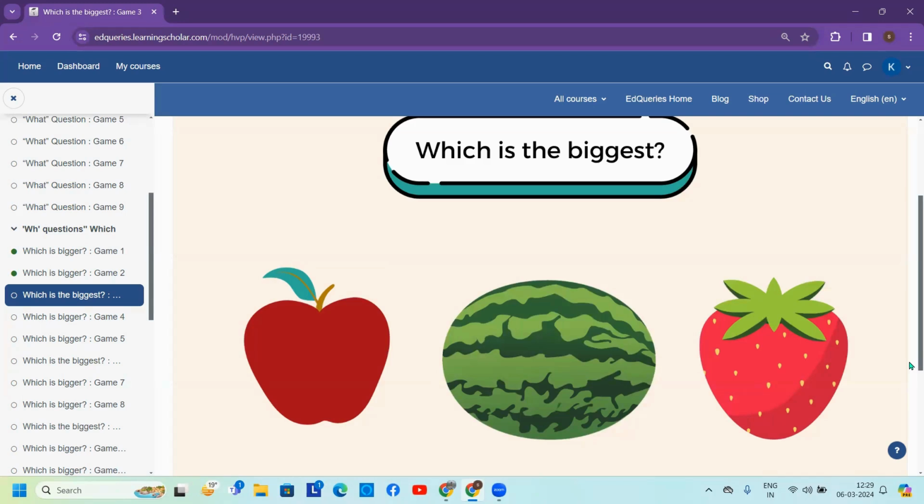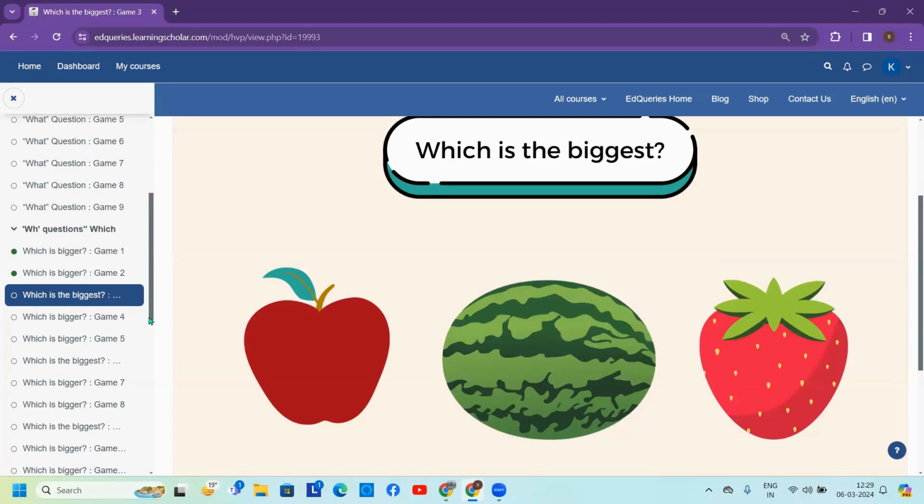Now, to trigger this imagination, we have to take small baby steps with our children, and these baby steps can be taken only when we give them things which they know, they have seen. And this is how one of the principles of teaching in special education is from going from known to unknown. So these are known things to the child, easily can visualize an apple. If not, bring it to them, show it to them, show an apple, a watermelon and strawberry, and then they will be able to identify, okay, the watermelon is the biggest of the lot.